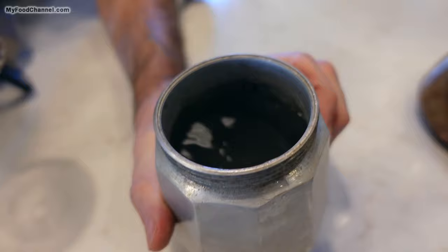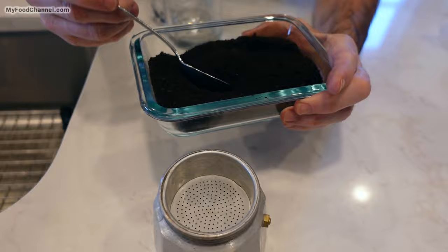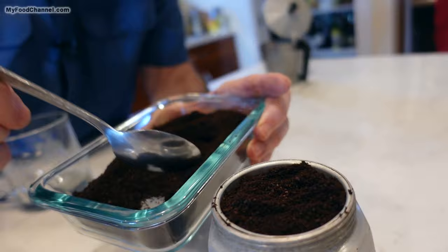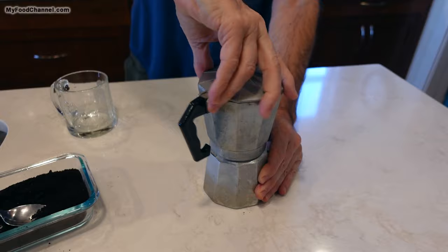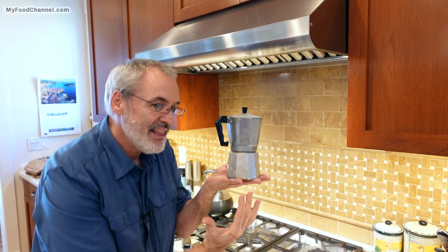It's about right where I need it — right to the fill line, right at that pressure valve. Now I'll put in the little coffee chamber and spoon some freshly ground coffee in — this is a medium grind. You don't want too fine a grind because you want the coffee to percolate through and pass through fairly easily. I'm not tamping it down at all. I'm just going to screw on the top, give it a nice tight twist at the end, but you don't have to over-tighten it because we'll be taking this apart to clean it. Now we just have to create heat on the bottom and science will do the rest.